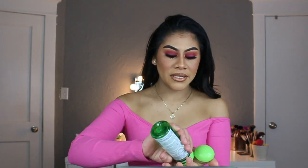Before I start adding any pieces to my extensions, I like to apply some hair oil to the bottom area and then to the top, just here, just to give it a more, how can I say, shiny look to my hair, because once I start adding the extensions, it's going to be a little bit harder for me to add oil to the scalp, because again, I'm going to have all the clips in.